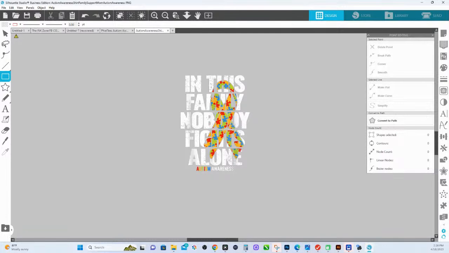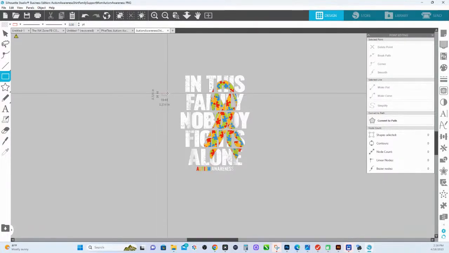Here is where having Designer Edition or Business Edition does come in handy. If you've never used the crosshairs, I'm about to show you a way where it becomes beneficial to you. I'm going to hit H on my keyboard. It's going to give me my crosshairs.